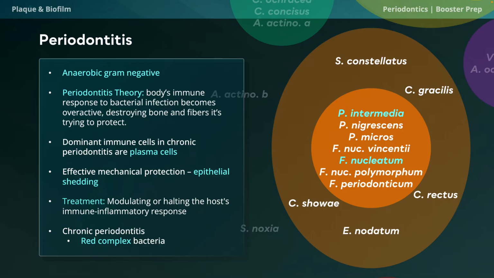The important ones that you should know are Prevotella intermedia and Fusobacterium nucleatum. P. intermedia is easy to remember. Intermedia, it's intermediate. And actually, if you were paying attention earlier, you'll recognize these two because they are the same culprits associated with acute necrotizing ulcerative gingivitis. And that makes sense because in ANUG, we haven't had time for the biofilm to mature past these bacteria here. So that's why we see some overlap.